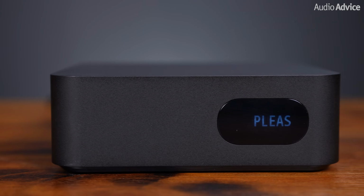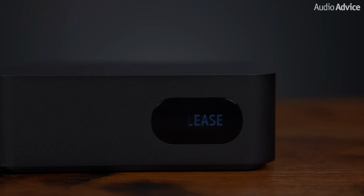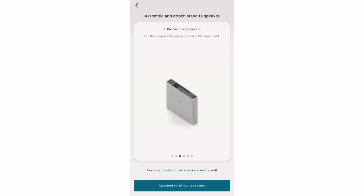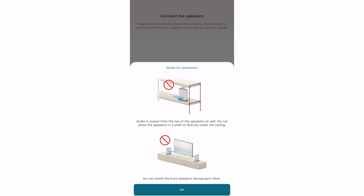We were also happy to see that they've included a longer, almost 10-foot power cable for each speaker. Now, once you plug in the control box and each speaker into an outlet, they will automatically connect and go into the setup mode. The updated Bravia Connect app walks you through the setup process to ensure everything is in working order and that each speaker is connected and in the right location in your room.